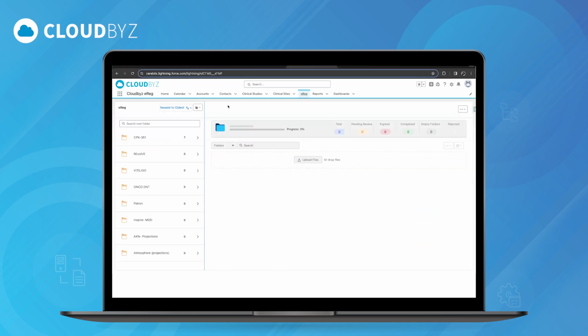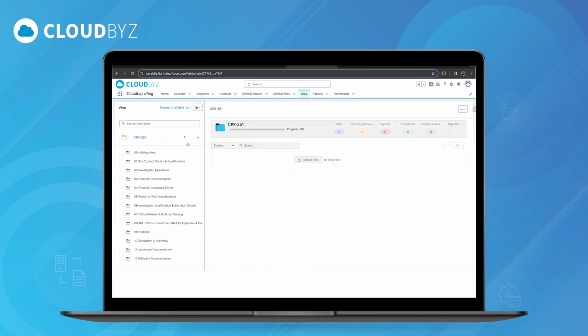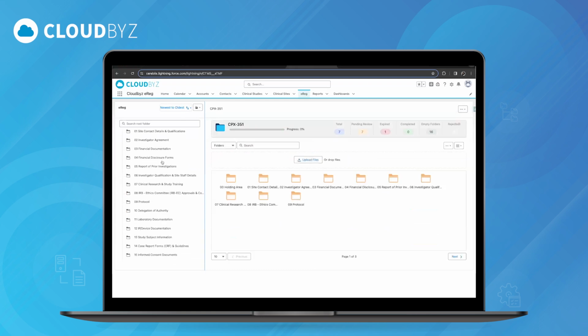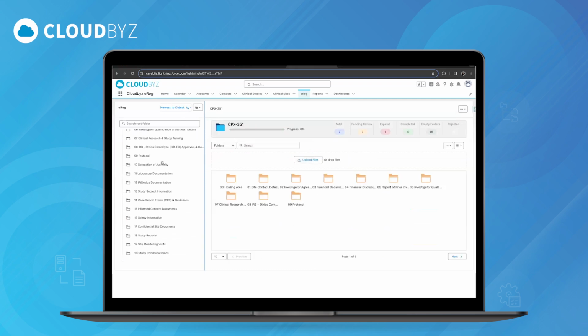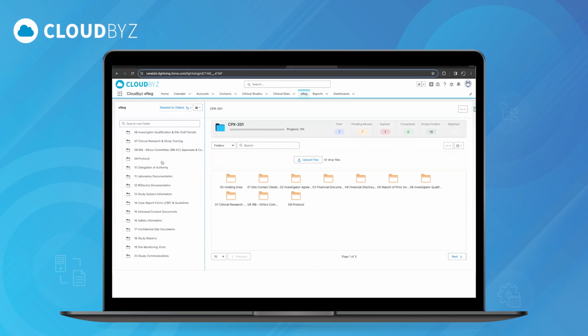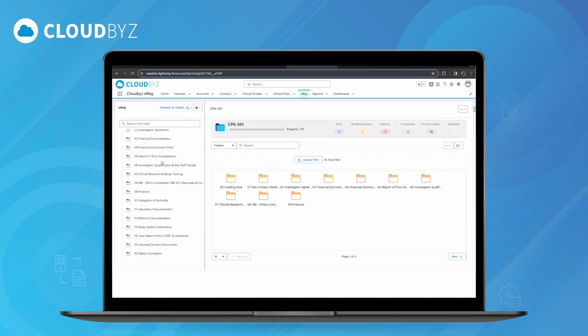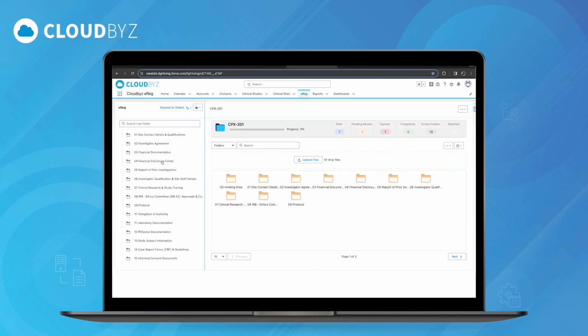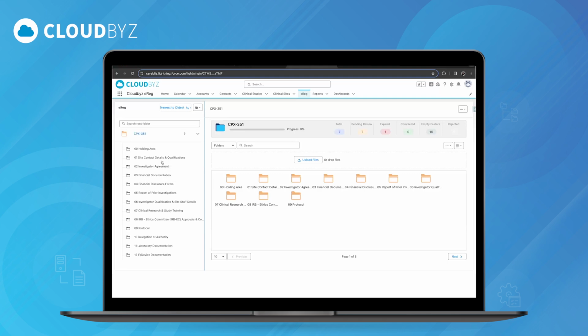I'll just orient ourselves. On the left-hand side are all of our study folders, or our root folders. These are our studies. As you add a study to the system, we have automations in place so that the root folder will automatically get created. We can have automations to automatically create whatever folder structure you would like to have implemented, and that can change study to study as well. So here we just have a custom ISF folder structure, including a holding area.